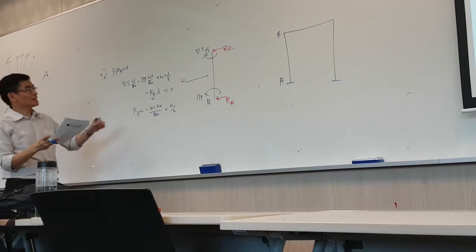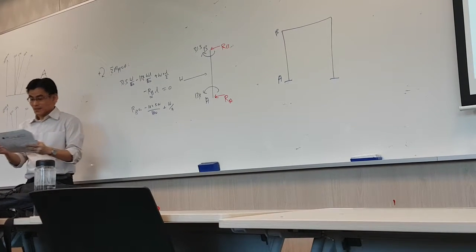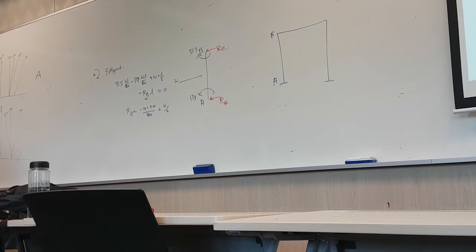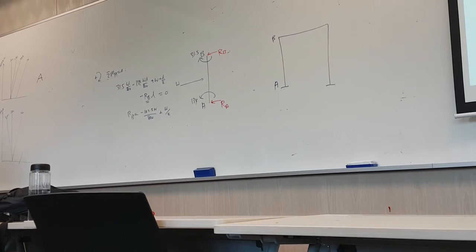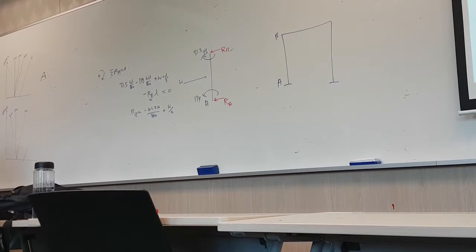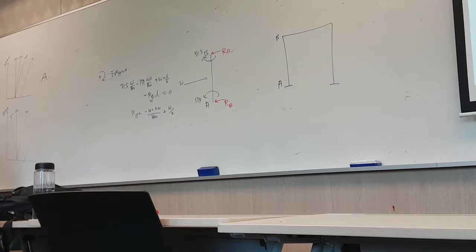Alright, the question is how do I get 31.5 W over 800? Remember, it was actually from the moment distribution table. The moment distribution method from here, this is actually the moment, 31.5. But I think for this case, we will bring out another factor of W over 800. Fair enough?